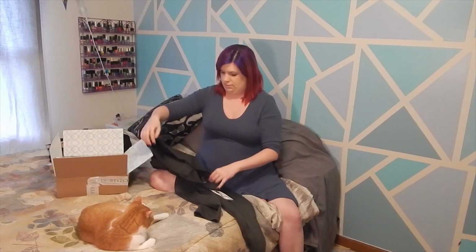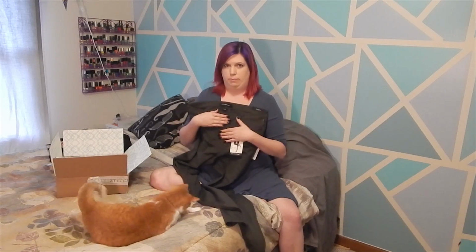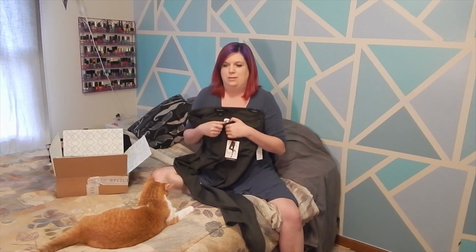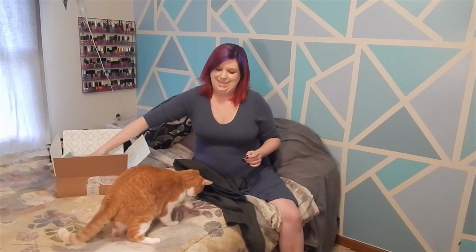Because it's got some details here, I did try to wear this with a shirt over it and then this tucked into a boot so you wouldn't really notice it. But this just made my belly look lumpy, and that's where most of my weight is, so I didn't want to emphasize a lumpy belly by wearing these. So sadly, these are going back, and these, what are you doing? These jeans or pants are $78.